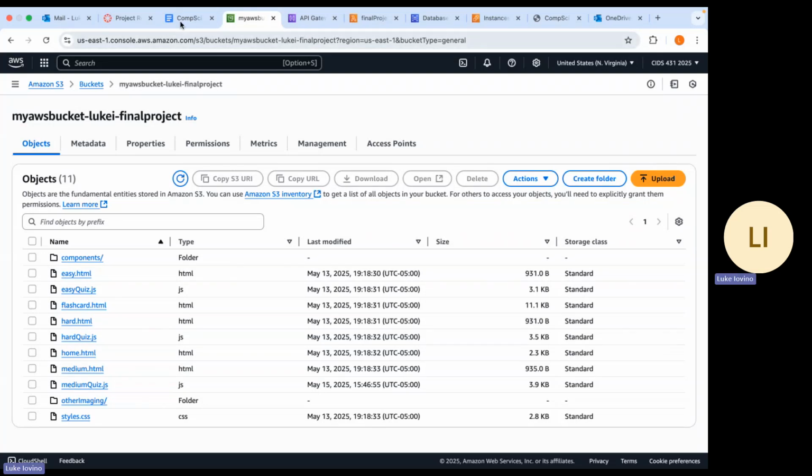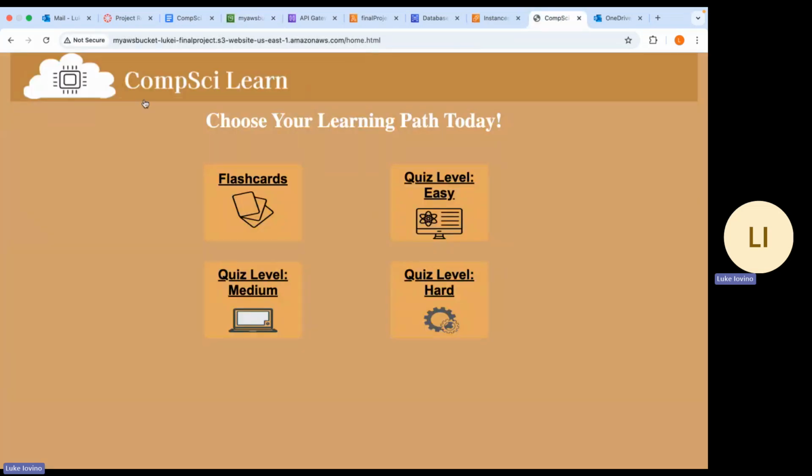I think that's really all that I have. And just really quickly, again, I want to touch on the entire project. The computer science study tool was a really great project for getting a full experience, from coming up with the idea, creating a diagram in Draw.io, conceptualizing it, to actually putting it into practice, deploying all the cloud services, integrating all of them together, and then reflecting and writing a reflection paper. So it's a really good comprehensive assignment. I enjoyed doing it a lot, and I'm glad I did it.